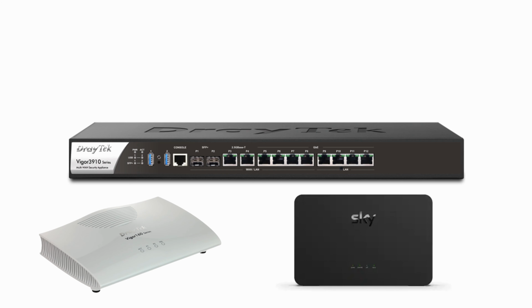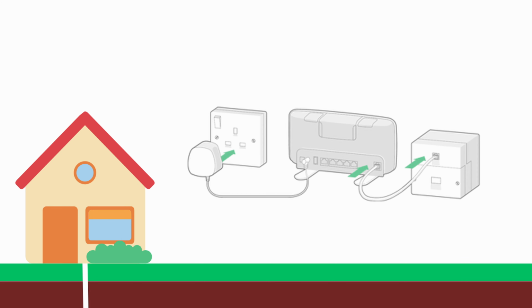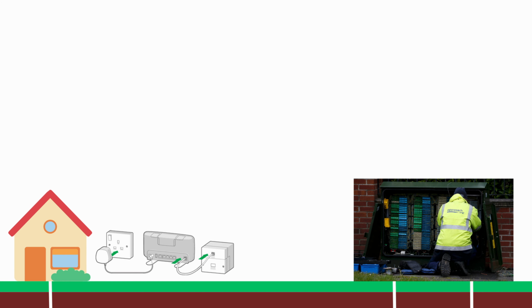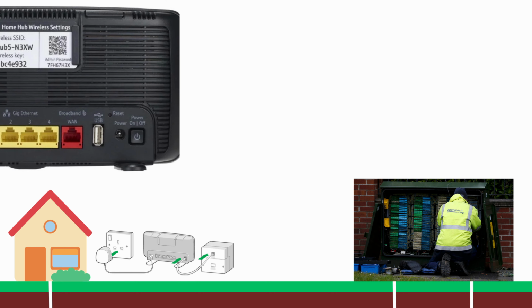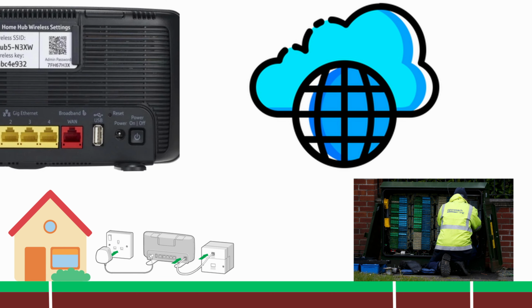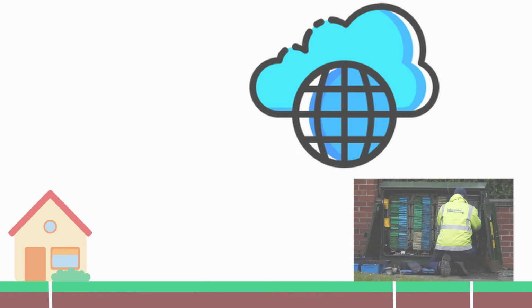Anyway, a copper connection would usually come out of your phone line master socket from the roadside cabinet and into a modem or a router and give you WAN access, therefore connections to internet services. And if you're watching this in 2026 and beyond, that piece of information will be a bit of history, as the UK is planning to switch everyone over to fibre to the property, making copper cable infrastructure redundant or used for another purpose.